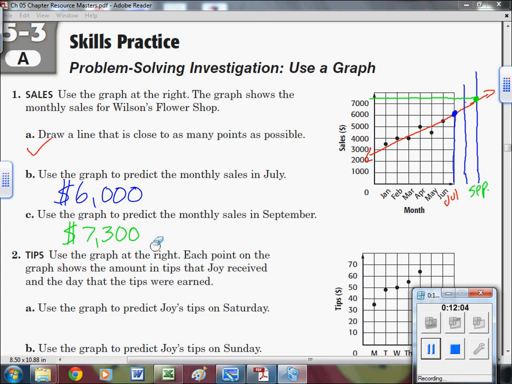It's okay if we don't exactly agree on this exact number, but let's make sure we're reasonable, meaning that number should not be more than 7,700. That number should not be less than 7,000. So keep it reasonable, and that's okay, because we're just making a prediction.